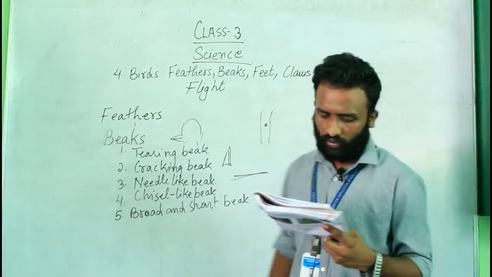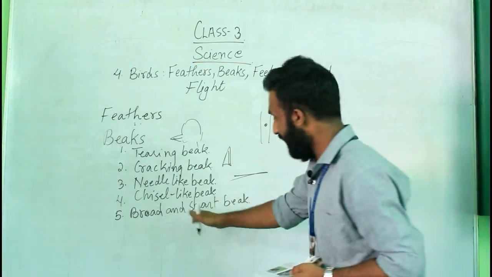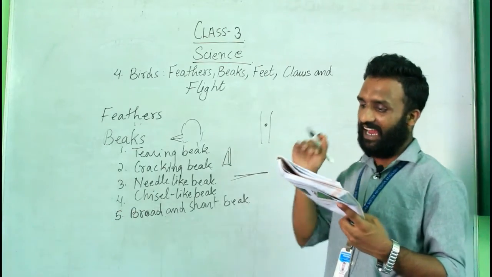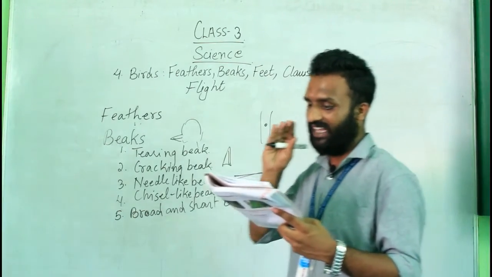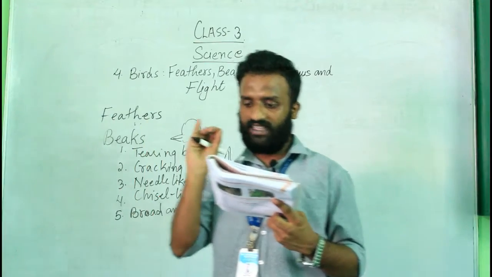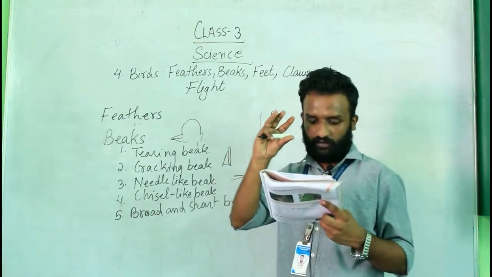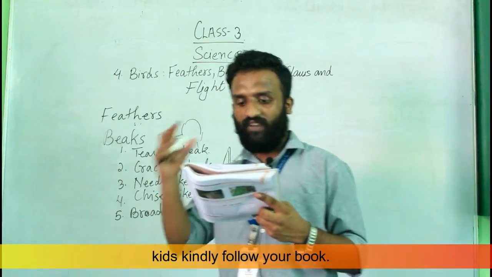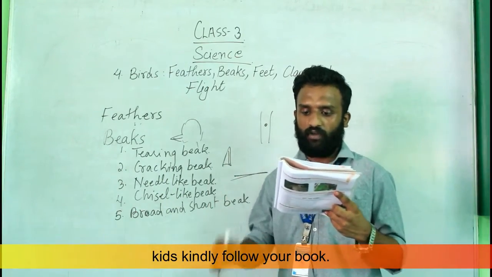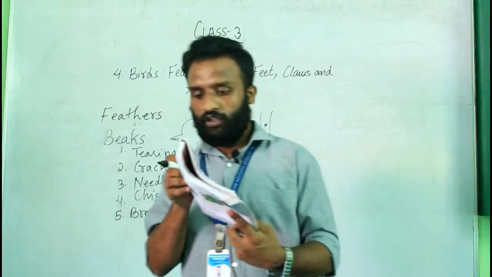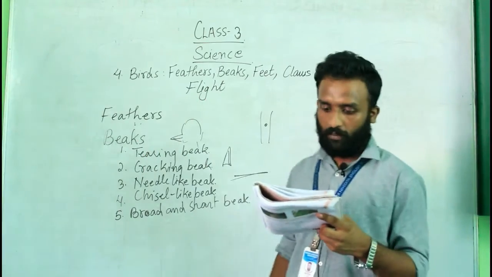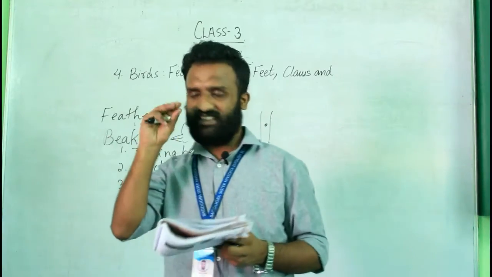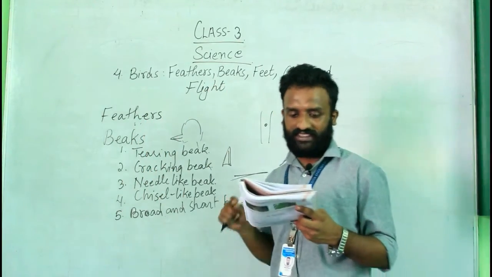So these broad and short beaks are sticky from inside, which helps them catch insects. Swallows, swifts and flycatchers like to eat while flying using their short beak and wide gaping mouth to capture insects. With the help of the sticky inside, they catch the flying insects and eat them.